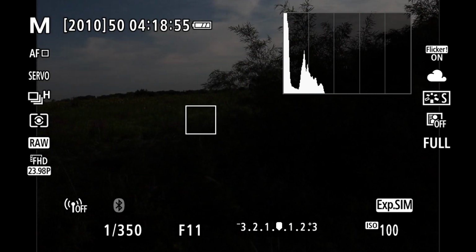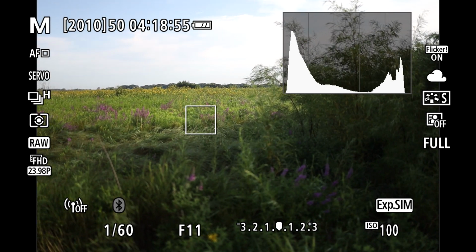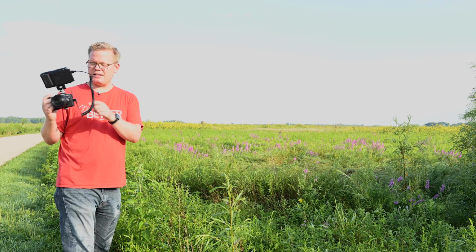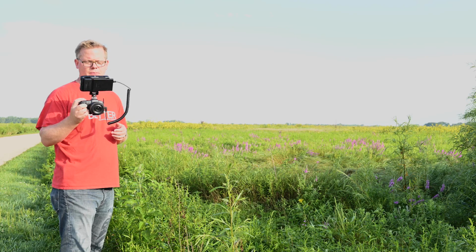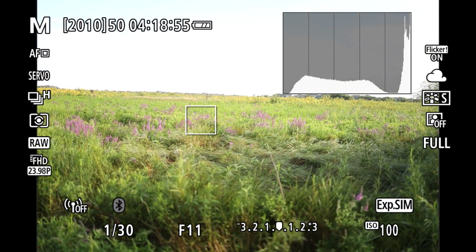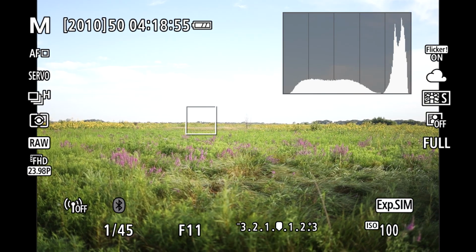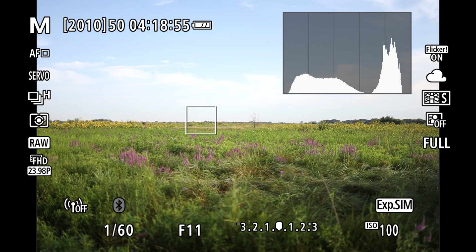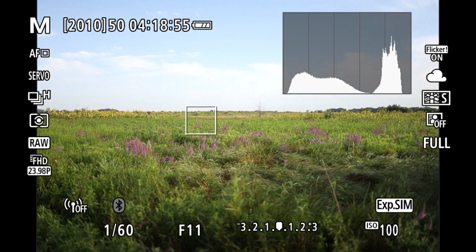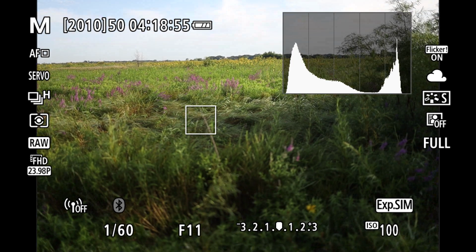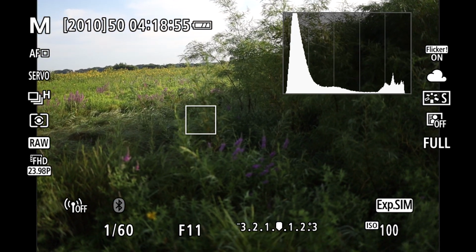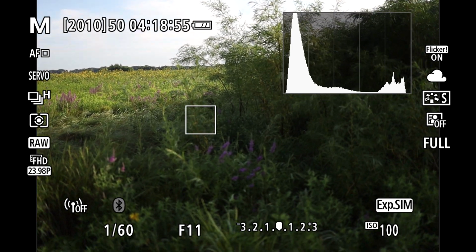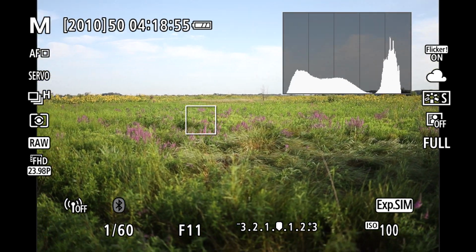And then I'm going to bring my shutter speed down to something that I can handle, which this lens has a stabilizer on it. So if you have that, turn that on. That'll let you turn your shutter speed down a bit. Right now, looking at my histogram, I am actually okay at f11, 1/60th of a second, ISO 100. I know the assignment says to start at ISO 800, but if you don't need it, don't use it because you'll get extra grain.